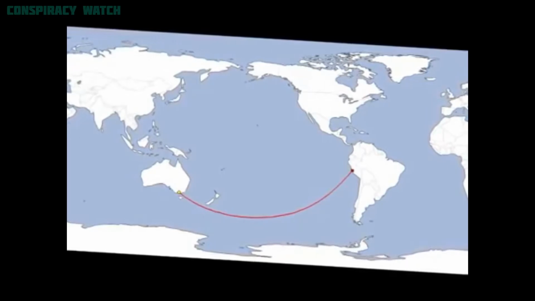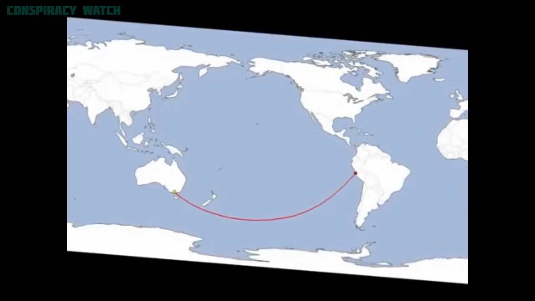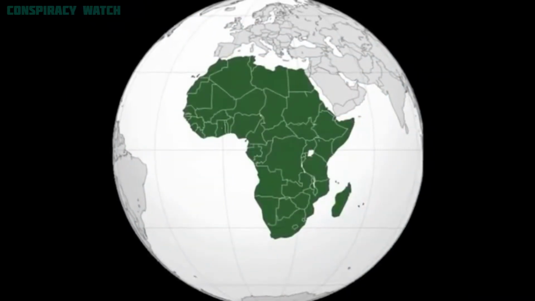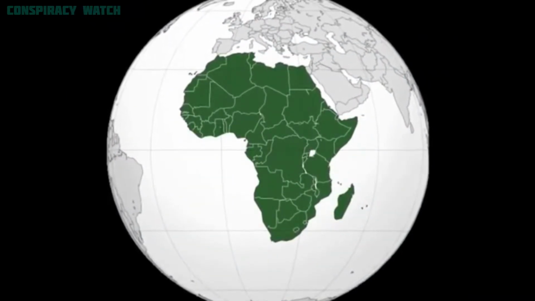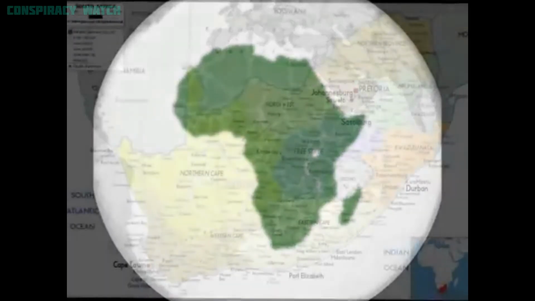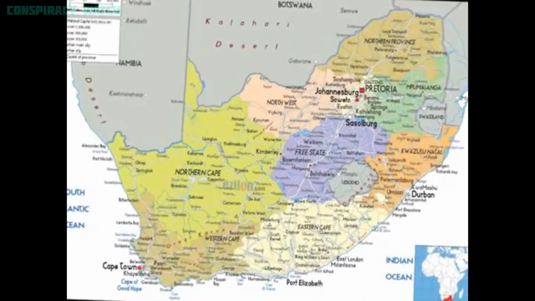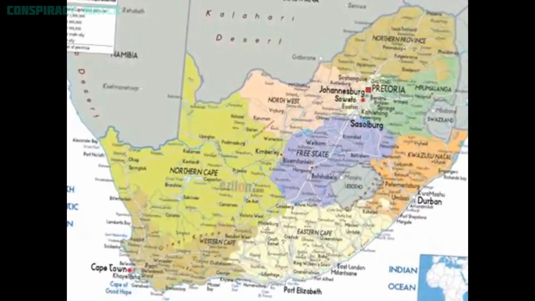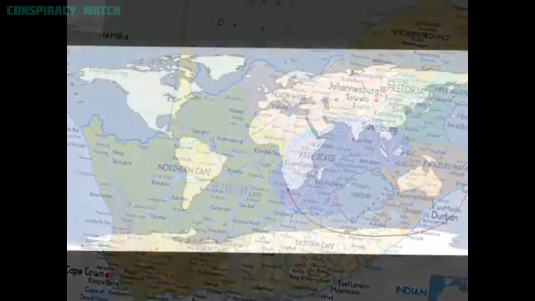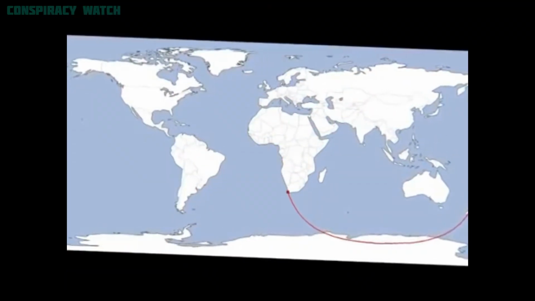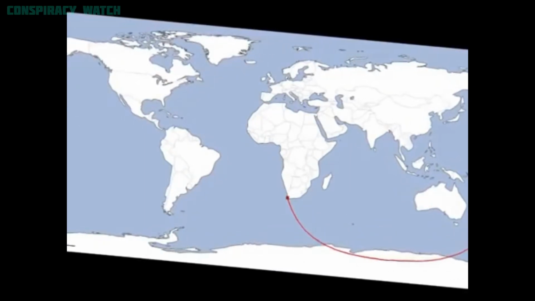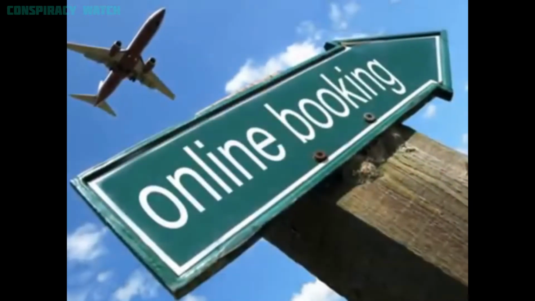All these directions are what you would expect, a straight shot over the South Pacific Ocean. Now, just to prove it's not an exclusive route, instead of starting in, say, Rio and landing in Auckland, I'll start what should be the opposite side, in Cape Town, South Africa, which is roughly the same distance on a globe Earth, coming in at 7,300 miles. Notice on the map it's still a straight shot through the Indian Ocean and not crossing any countries, an easy route. I try to book my flight.